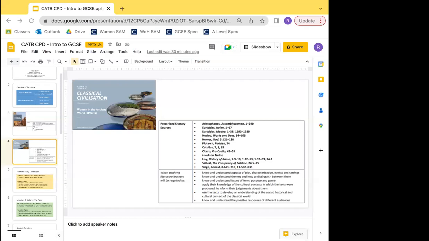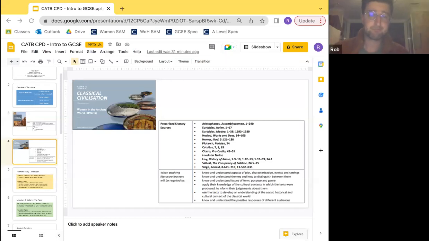But surely you've got to look at Troy as well and give them all that information. Yeah. I think the level of granular detail expected for the ones listed as prescribed sources will be greater than for Troy. So I think that is where you want to weight the amount of time you spend. But yes, if Troy is listed in the topics, then you would need to give them information about Troy as well. But they wouldn't give a diagram or a picture of a bit from Troy and say, identify this with very little hand holding, if you know what I mean.